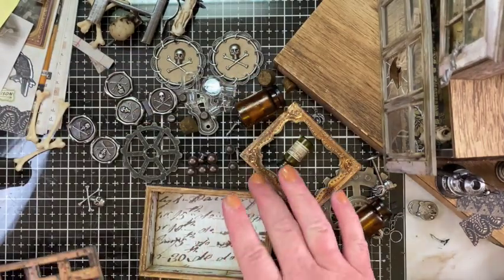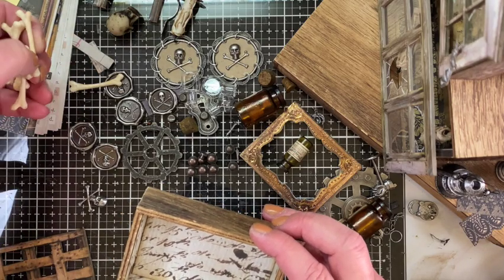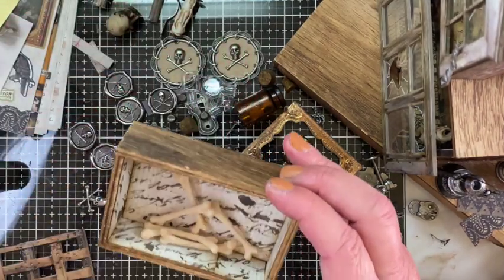So what's going to go inside of it? Well, I have leftover bones because I didn't want to throw all of them into the jail cell. So I have leftover bones that can go in there.